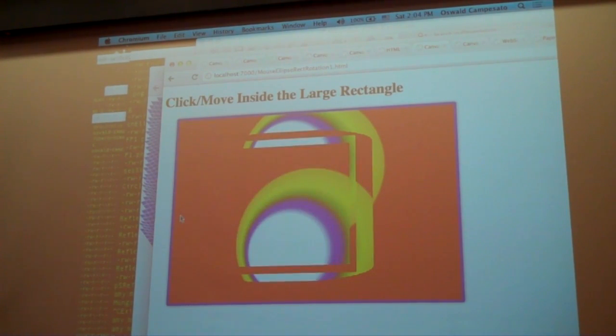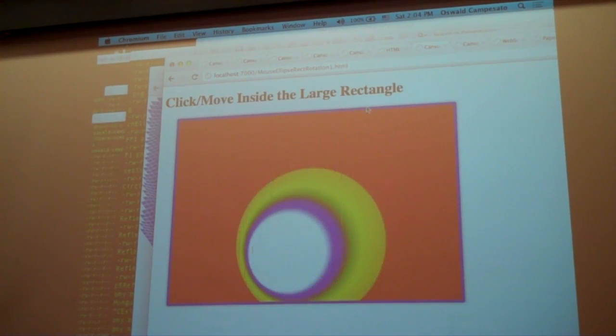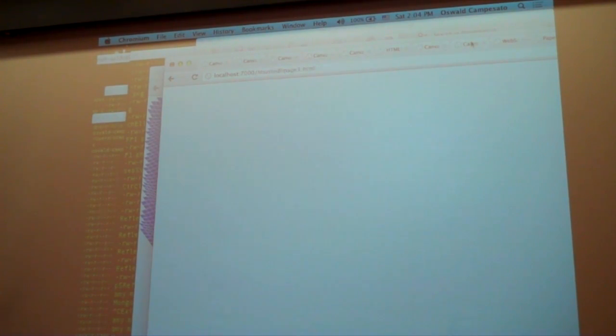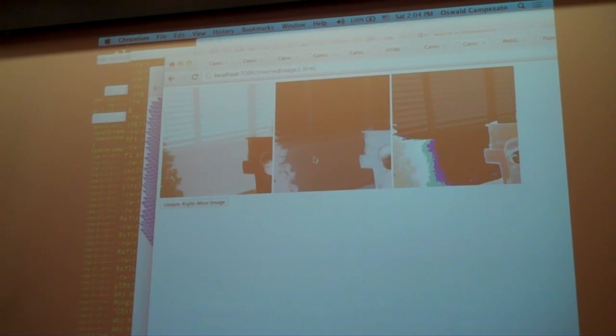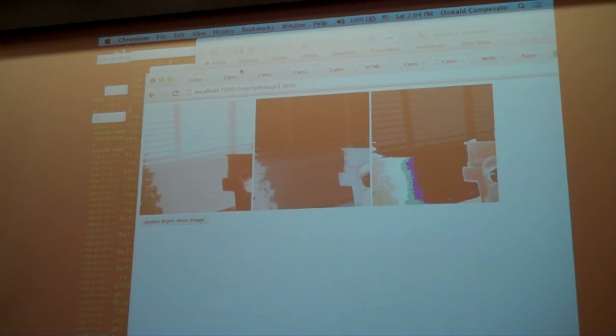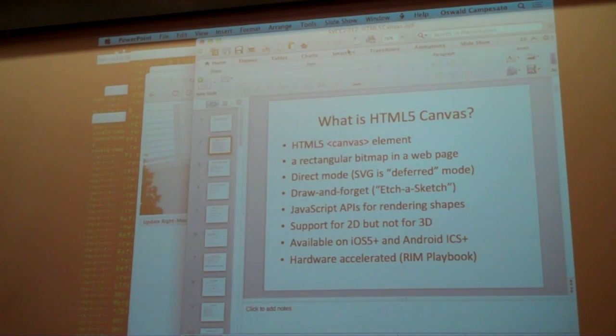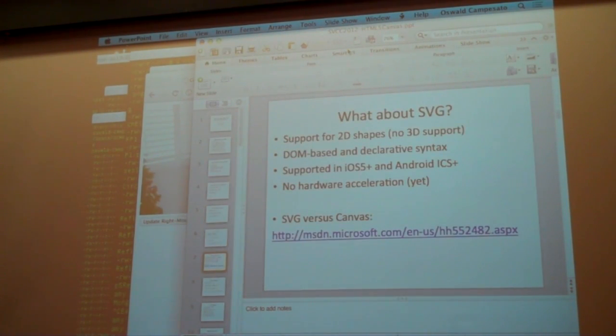But essentially, you can detect mouse events on that canvas, and then you can do whatever it is you want to do, rendering new shapes and so forth. And okay, so that takes care of most of the shapes that I was talking about with Canvas, and with a little bit of a twist, a little bit of CSS that you can use. And I want to show you a little bit more. So that brings us, John, to SVG.